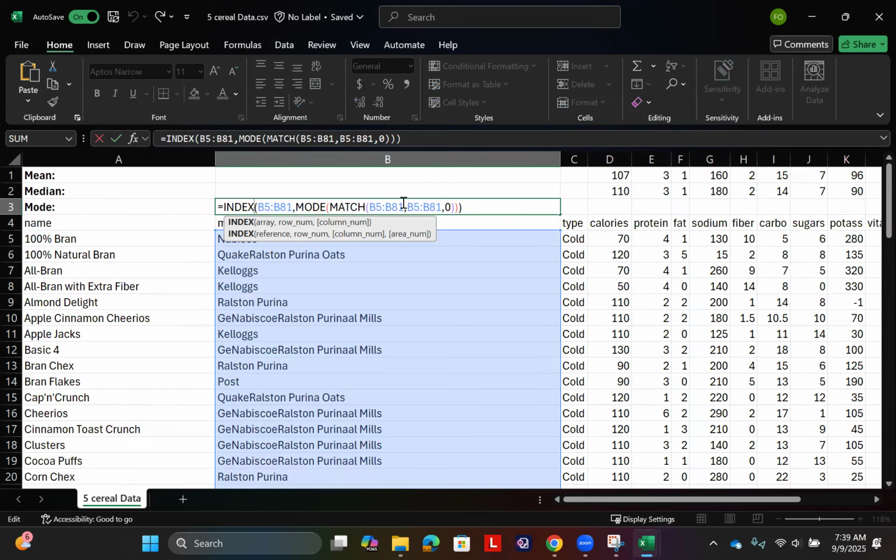So what's happened? Again, high level. You don't need to know everything here, but just know high level what's going on. So basically, zero makes sure that it's exact match. It's not like similar, it has to be exactly identical.